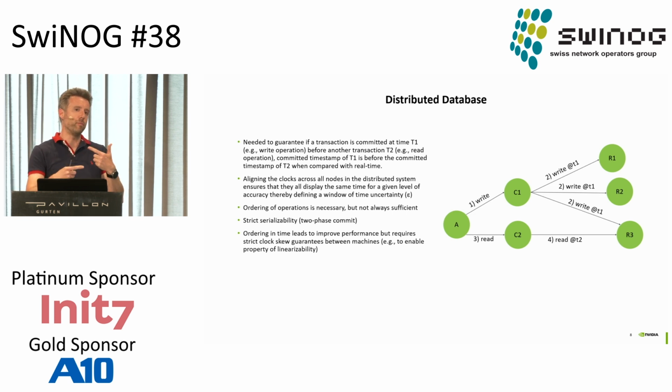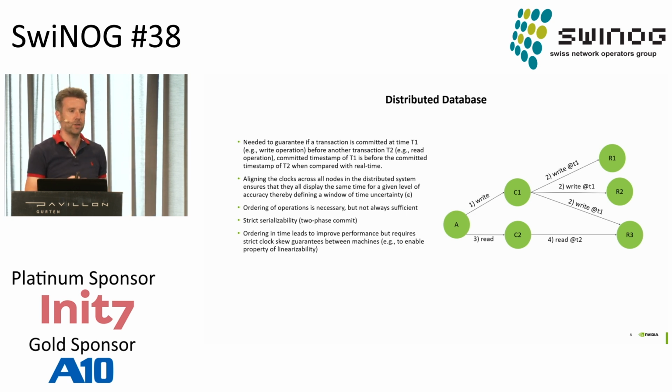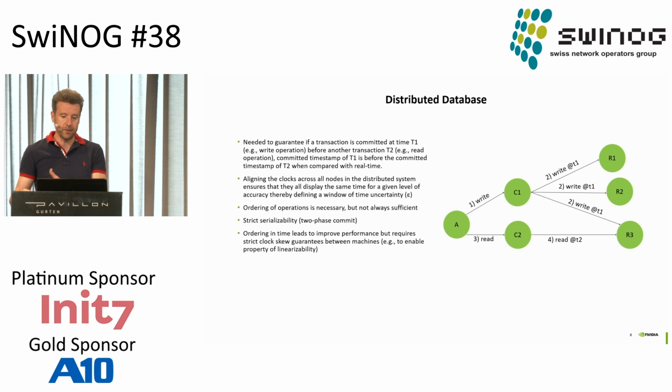It's the same sort of model if you think in a banking situation where if you want your bank to give you a certain amount of money, they need to lock that before the transaction occurs to make sure that that money, even though it's a digital transaction, actually exists. So this is, if you want, the high-level concept of a two-phase commit. So the ordering becomes extremely important in here. And obviously, you want to avoid as much as possible any clock skew in order to guarantee that between the machines, you have this linearizability of the actual data.